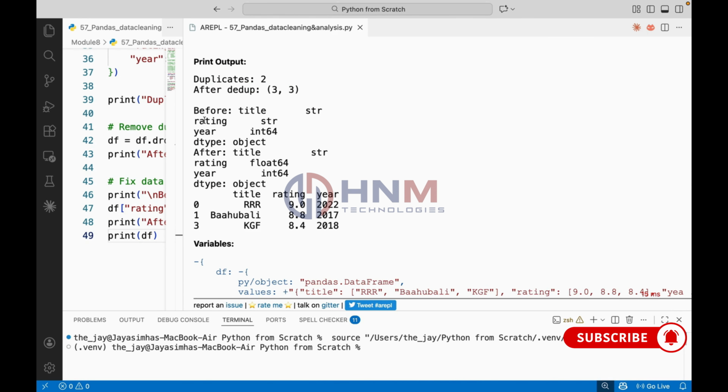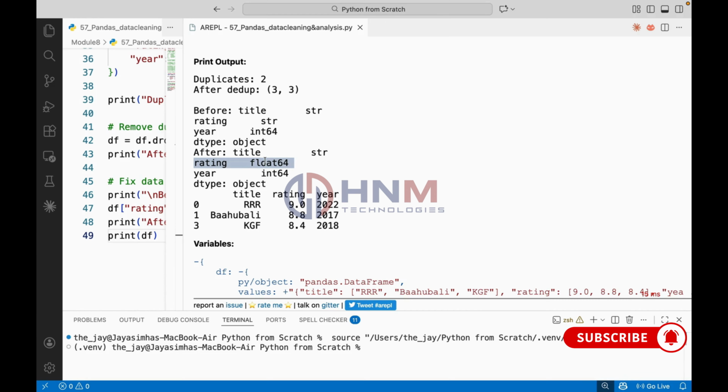Here you can see the rating column is stored as text instead of numbers. Before this it was a string instead of a number, so we convert it into float values. We convert our ratings into float using astype, so we can perform calculations on the rating. So data cleaning is this easy, and it is very essential before doing any analysis.